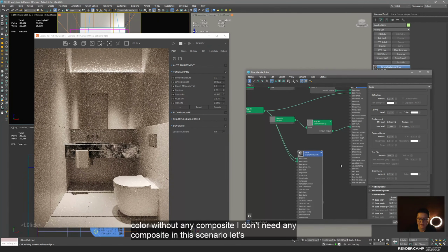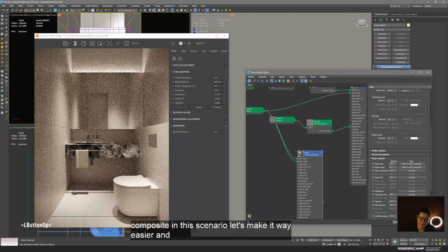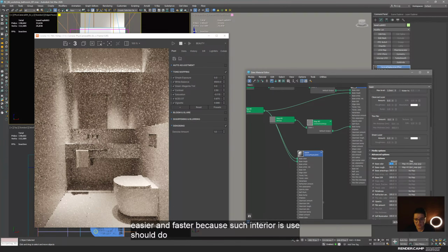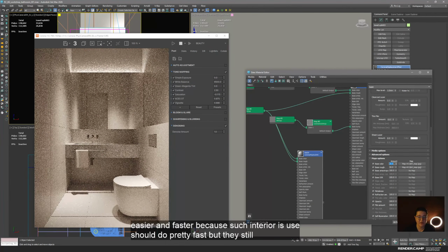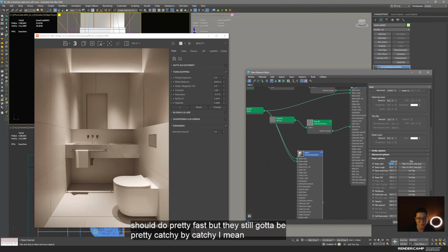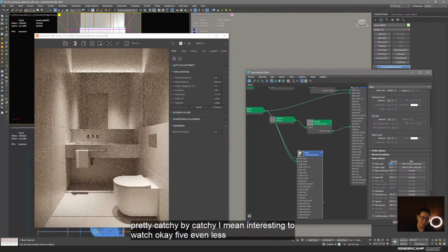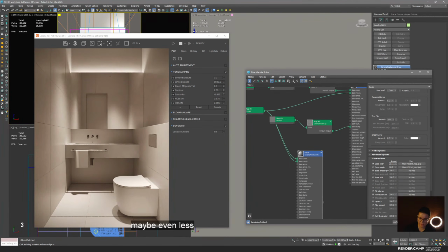Let's make it way easier and faster because such interiors you should do pretty fast, but they still gotta be pretty catchy. By catchy, I mean interesting to watch. Okay, 5, even less. Maybe even less. 3.